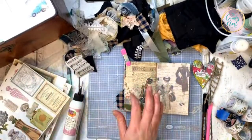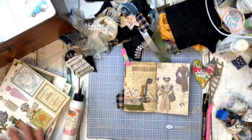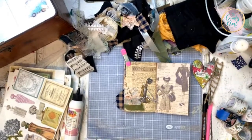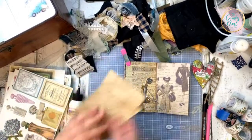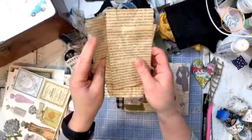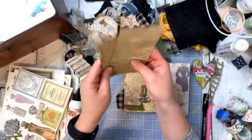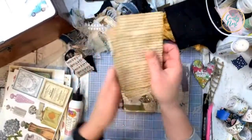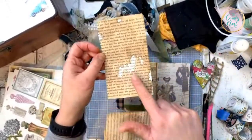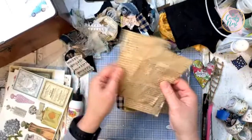So I'm going to grab, let's see, maybe some book pages that I have close by. I think I threw them in one of my bits and bobs. Yeah. So I have some coffee stain. This is just like a Harlequin novel from the thrift store. And I tore out the pages and coffee stained them. I love to use little book pages. I actually really like when some things get stained and others don't.